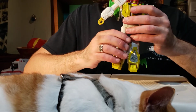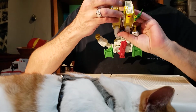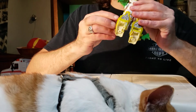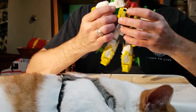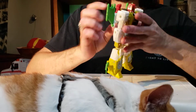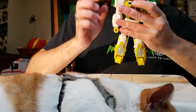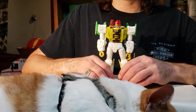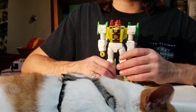Number one thing about him, nowhere on his body except on the underside of his feet is there negative space. There's no negative space in the legs. There's no negative space in the arms. There's no negative space in the body. There's no negative space in the backpack. They managed to utilize almost every single square centimeter of this thing and figured out a way to cover it all up.